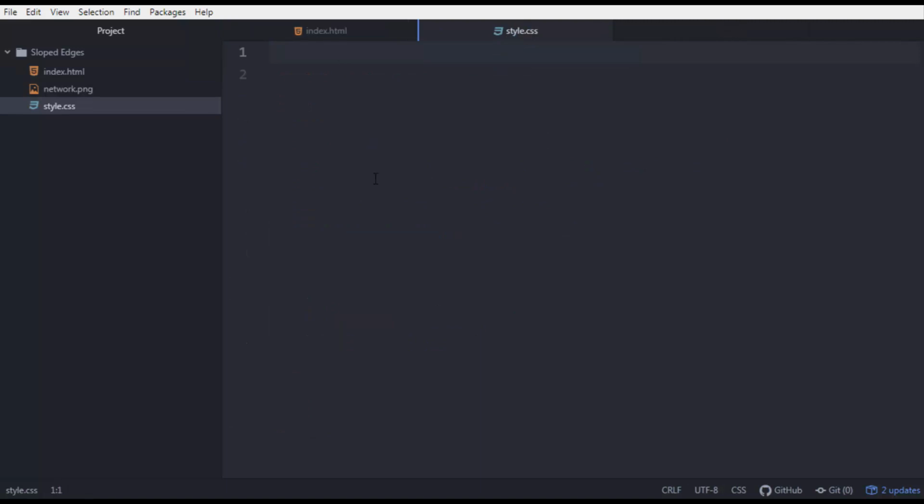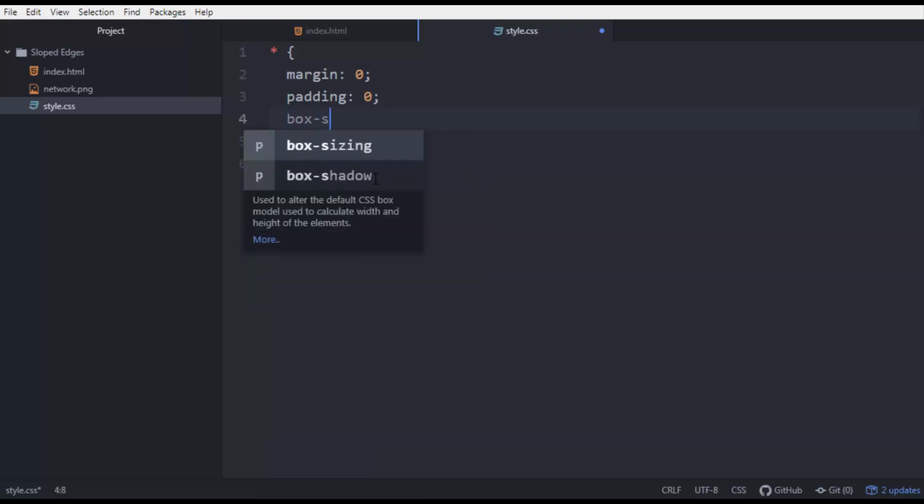Alright, so the first thing in CSS would be the global selector, which is called by the asterisk symbol. So let's take this guy, and I'm gonna give it a margin of 0, and the padding again would be 0. And there's something else, which would be the box sizing. So I'll set the box sizing property to border-box, which allows us to include the padding and border in an element's total width and height.